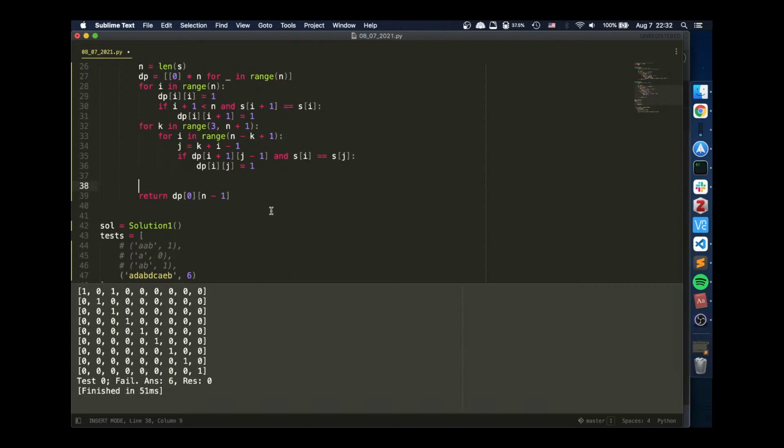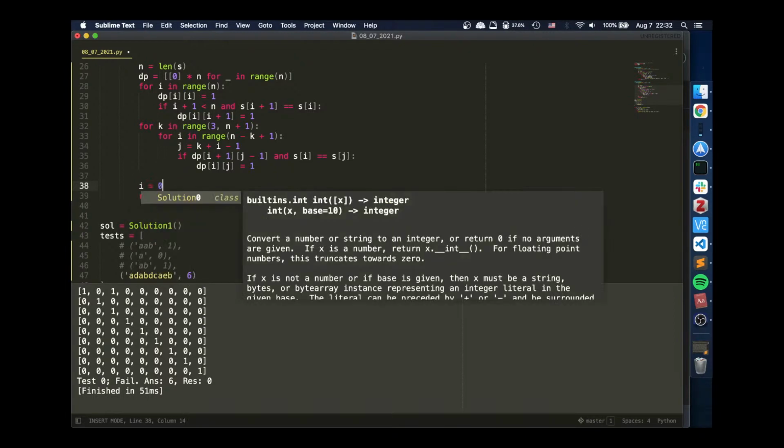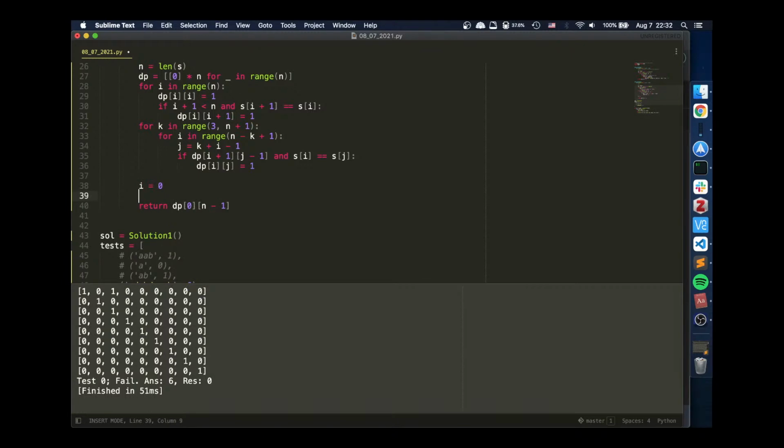Basically, for i in range, no, not for i is 0, right? And we say while i is smaller than n, j will count from the back to the front. So can we do better? Yes, we can. Every time this equals 1, we're going to push it in. We need to know at each row, what is the largest j? What is the largest j?